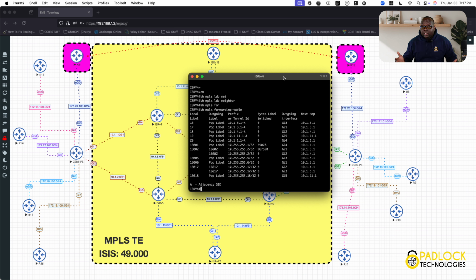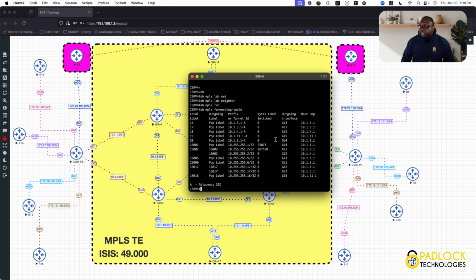You see there's labels. Now those labels are generated by using the SR technique and having the IGP carry the label. So what you see here is the prefix label, which is basically the node label, or the label for the router itself. Now I'm going to show you in the segment routing commands that the loopback address is going to have the absolute value of a certain number. So router 1 has 16001, 2 has 16002, 5, 6, 7, all going to be 1600 something.